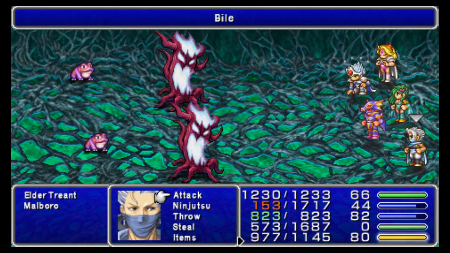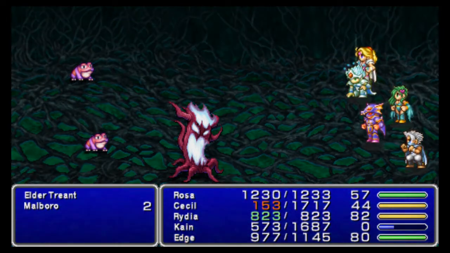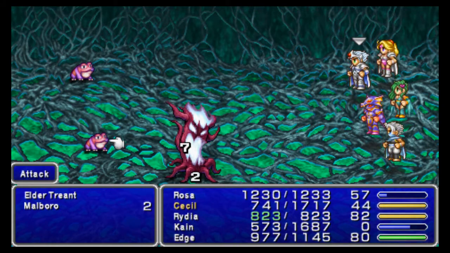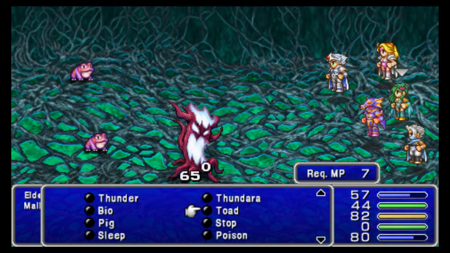Oh crap. Heal, Cecil, please. Okay, good, we're good. We don't need to heal. We don't need to use Ifrit then. Depending on how the battle went, I would need to use Ifrit. If Kain was beating up on the Malboros, I would use Ifrit. But we don't need to now.